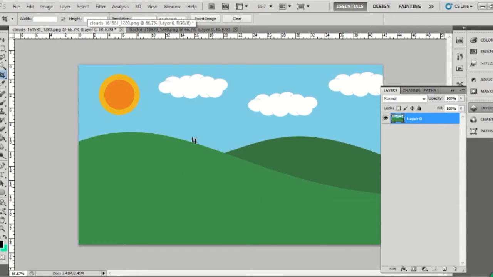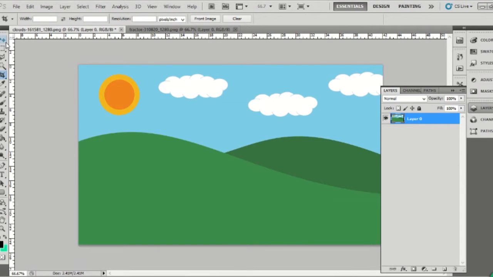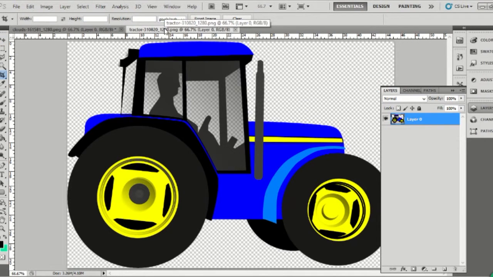Here I have a background image. All these images are open source and I get them on, is it Pixabay? I think it's Pixabay. Yeah, Pixabay. So pixabay.com, and they're all free and open source images. They have paid ones as well, but most of them are free. So that's what I'm working with today. And the other file I have is here. So we're going to try and bring this guy into the other image and see if we can put him in there. This could be one of your main moving icons of your app, and the other image could be your background. So we'll see how we get on.